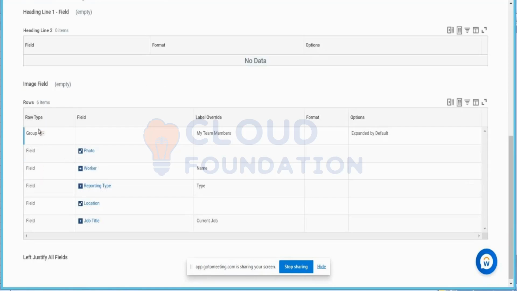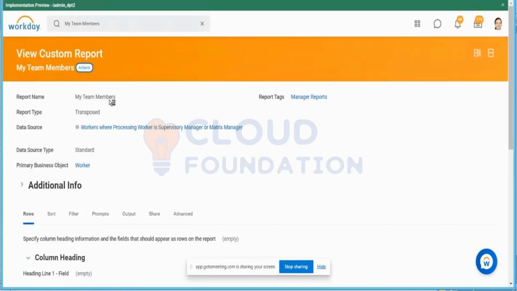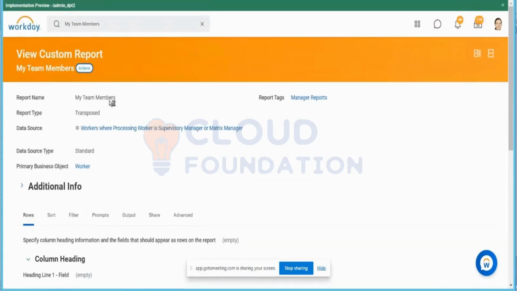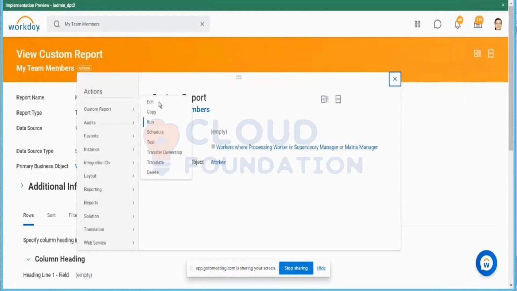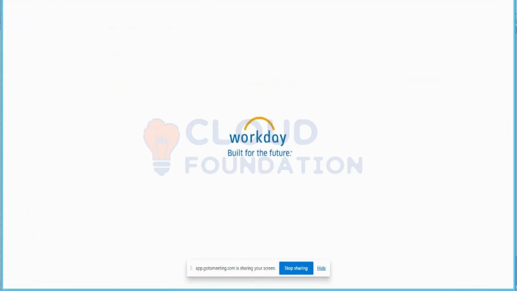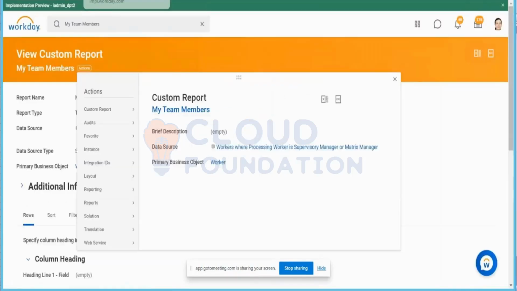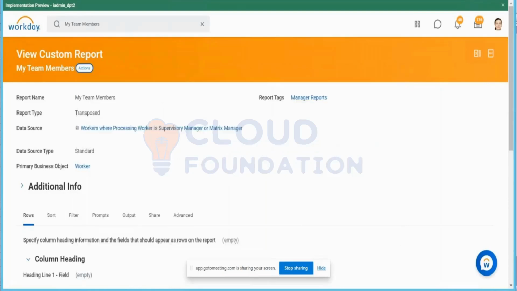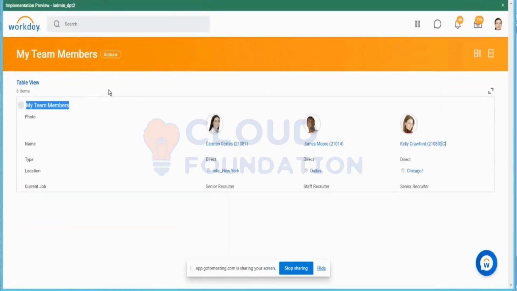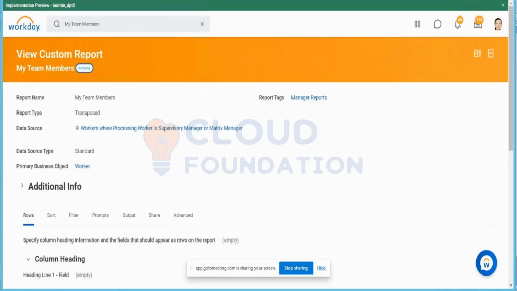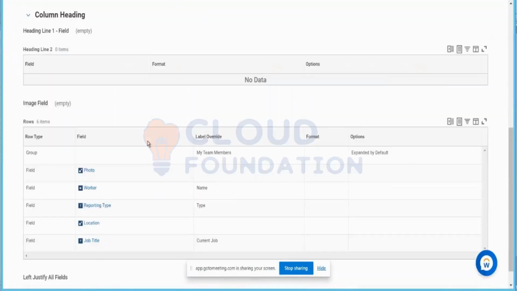Also, I can add fields on the rows, where I can also group. If you noticed when I ran this report, it says my team members, right? I have grouped this with the label called my team members.